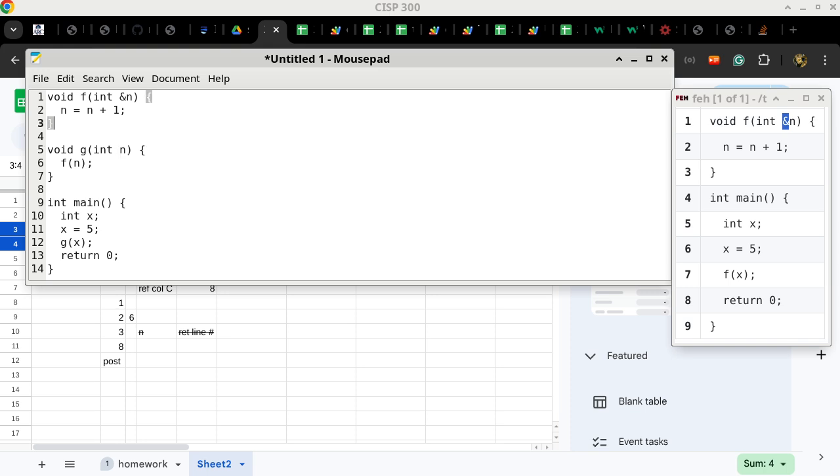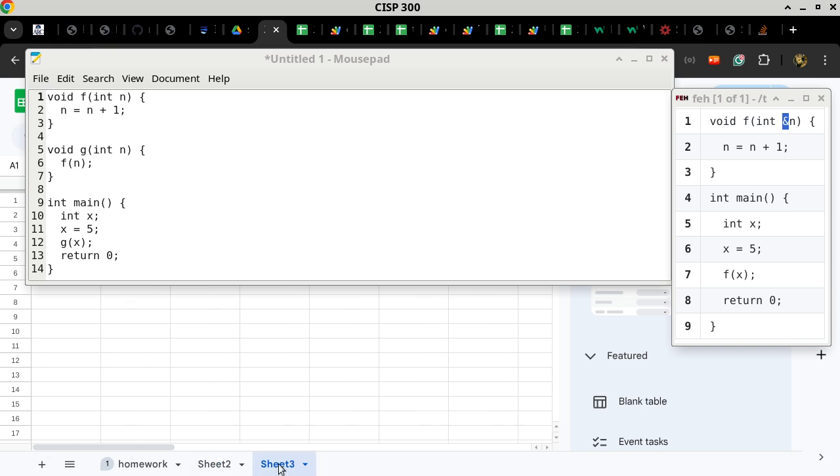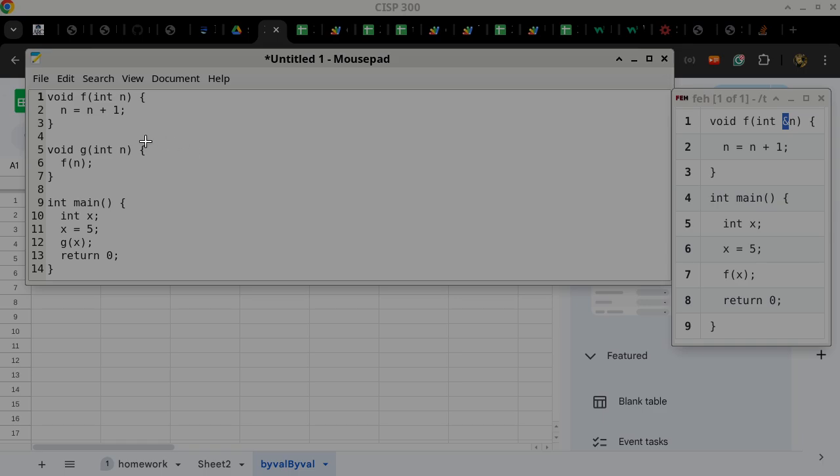So we'll start with the first variation, which is nothing is passed by reference, which is going to be a little bit boring because those are the things that we already know how to do. So I'm going to use another sheet here. I will call this one by val, and I'll do a screenshot like this.